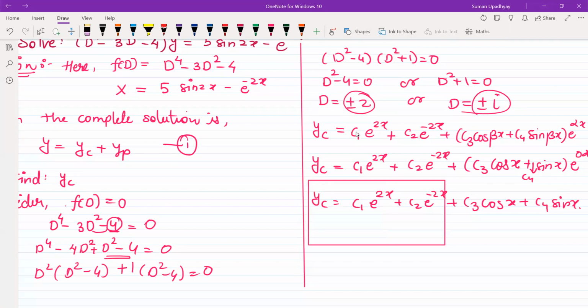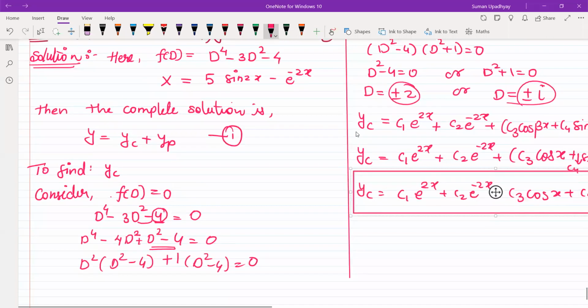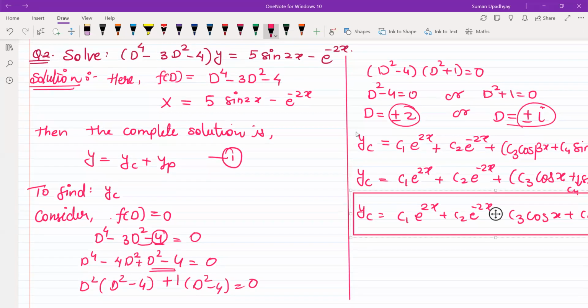How are we getting the complementary function? See, objective questions will be framed on this. It doesn't take much time. We all know how to get the roots. It just depends on the roots. Depending on the roots, you'll be writing the complementary function. Any query, any doubt to anybody? Shall I proceed further to the particular integral? Anyone having any doubt? Anyone wants to ask anything?